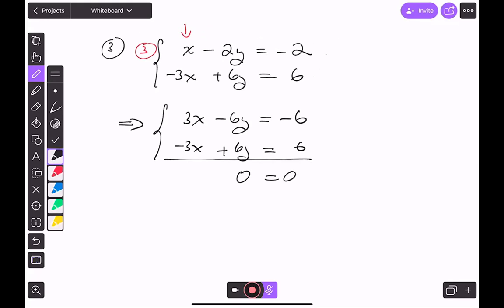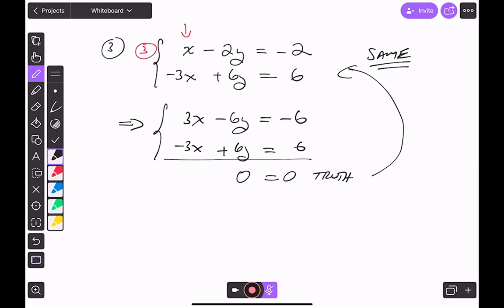One thing I noticed, when someone says 0 equals 0, I would say they're speaking the truth. So time for me to think. What does that mean then? It means that both of these equations up here are the same equations. They're the same. In other words, if you graph them out, they both would lie on top of one of themselves, all right? So we call this, and again, I'll read this to you from the narrative in the problem, but we call this a dependent system. That is, they're on top of one another.